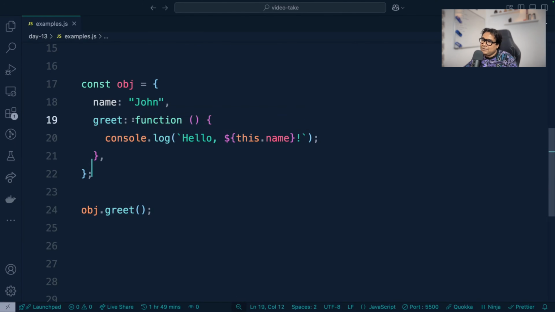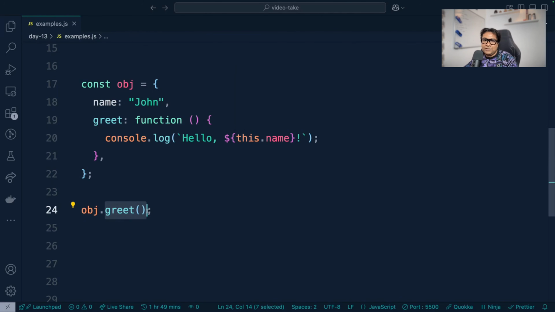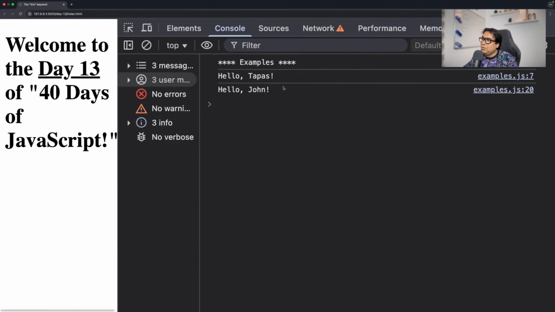Yes, sir, it's a method. Is it a standalone non-arrow method? Yes, sir, it's a standalone non-arrow method. Great. Does it have this? Yes, it has this. So this will resolve to the object on which we have invoked this method, the implicit binding rule. So this will be John here. So it will be hello John. Fair enough. We understand this one by now.